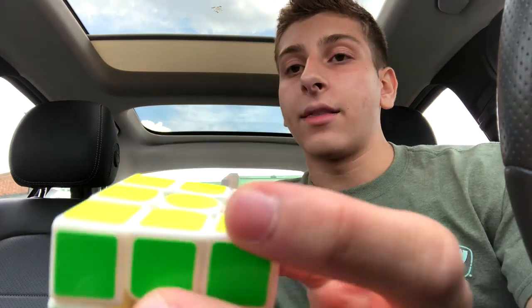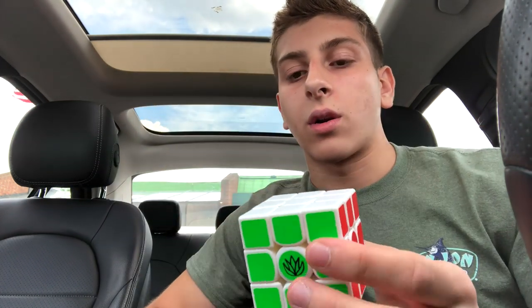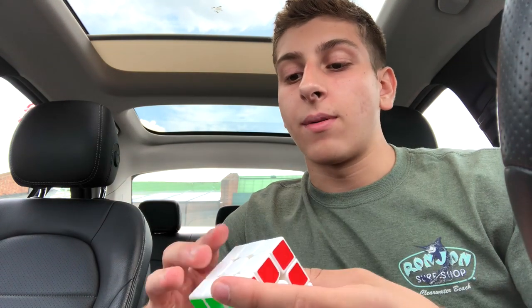Honestly, I'm gonna say 99% of the time if your turning is bad it's because you need to practice. But we're talking about practice, man — we're talking about practice. And that's probably part of what I have to do too. I need to practice more. So I got this cube and it is working wonders for me, and I'm really excited for Nats because now I have a fresh new 3x3.